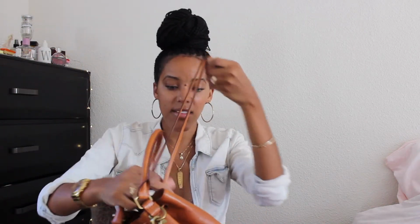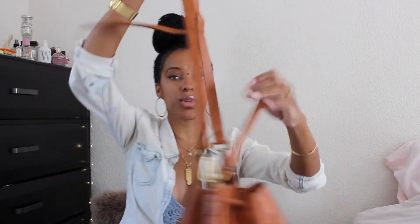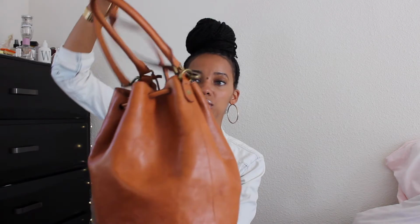What can I say about this bag? The cons for this bag, I don't have many because I love Madewell leather bags. They're so nice, but I guess the con would be just getting into stuff when I have this. I really don't like bucket bags. That's why I ended up not getting the Louis Vuitton Noé, because I just don't think it's accessible. It's not my favorite bag. But again, you can wear it with a strap or with the handle. I'm just happy with this one, and I was like, I'm good. I don't need extra. But I love this bag.